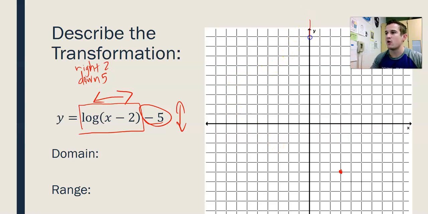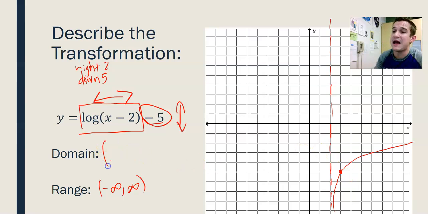Notice this was my old vertical asymptote right here at x equals 0, but I've shifted my whole graph to the right 2 units. This camera is weird. So now instead of this being my vertical asymptote, my vertical asymptote is going to be at x equals 2, right here. So this right here is approximately what my graph is going to look like. Notice now that my range is still negative infinity to positive infinity, because I'm still touching everything from top to bottom.